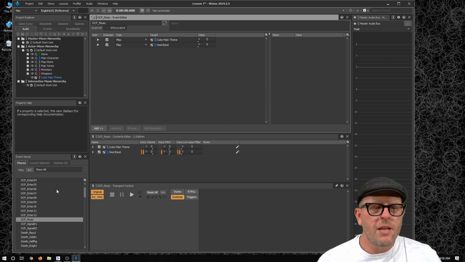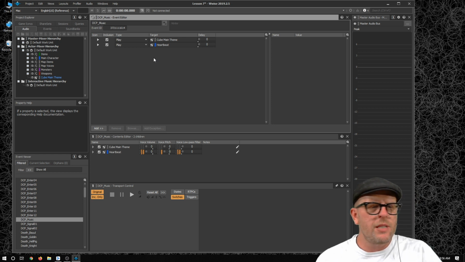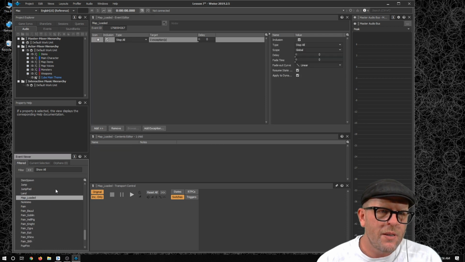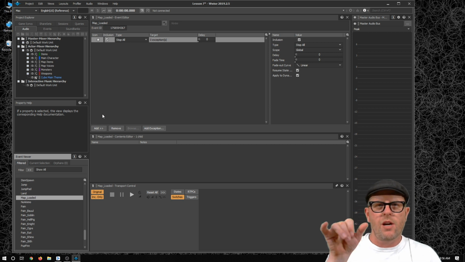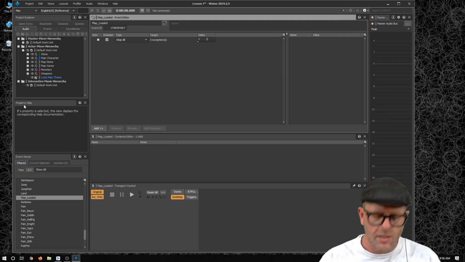I feel like that's a problem, because if you're in a level that doesn't use DCP music, you won't be able to hear the heartbeat. So strange. I don't know if that was an intentional thing or not. Well, we did it on map loaded before, didn't we? No, they did a stop all on map loaded. I feel like on map loaded is where we should do the heartbeat thing. But that's okay. That's how they decided they want to do it, so I'm going to stick with it.